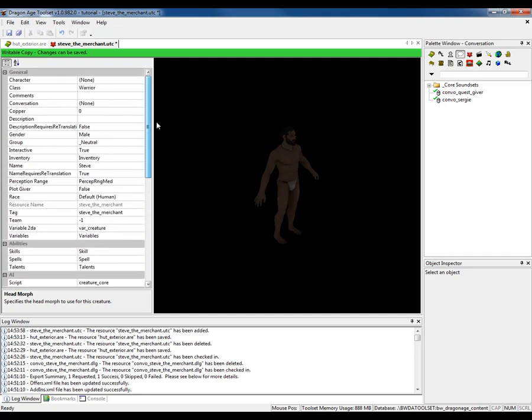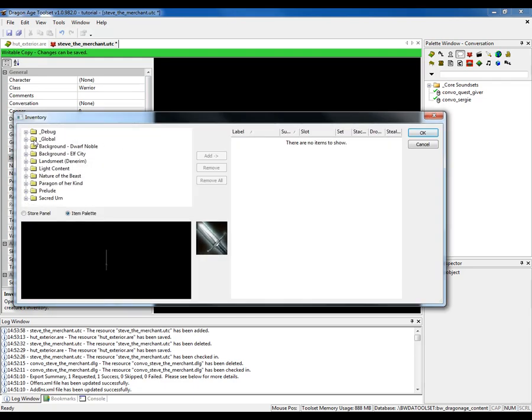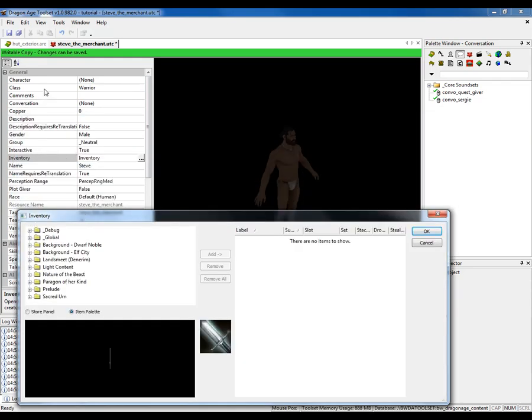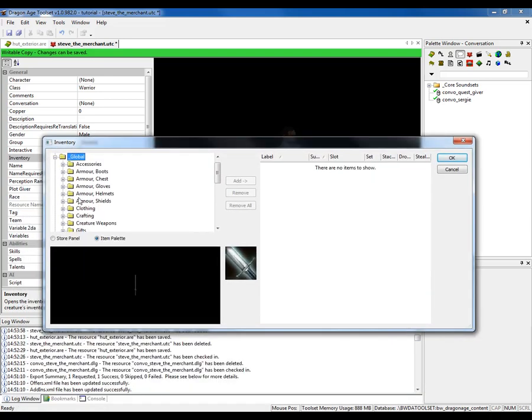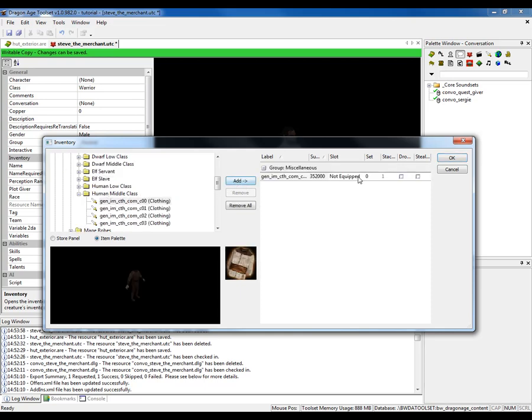Let's give Steve some clothes, so we're going to go to inventory. I just saw in the general clothing, commoner. Let's go to human middle class, and we're going to equip this.